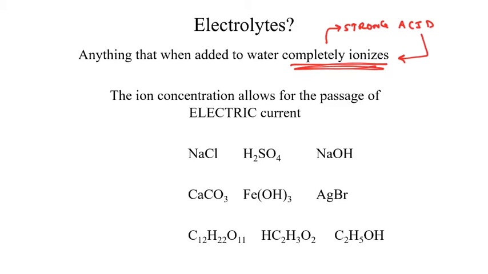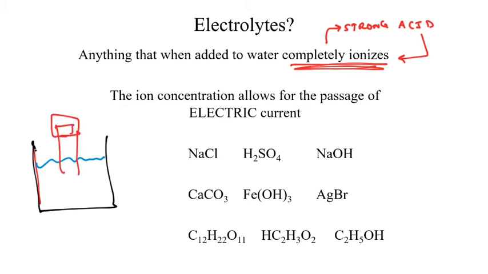Okay, why does this become important for us? If we looked at a container, so put in a beaker, we've got some water in here, and we take some copper electrodes and we drop them in here, and we attach those electrodes to a battery, all that fun stuff, and then we put a light on the top of this. Okay? And it's a big if the circuit completes between those copper electrodes. If electricity can flow, then the light glows. If the electric current can't transition between those, then our light doesn't glow.